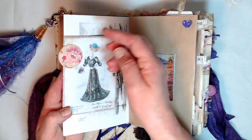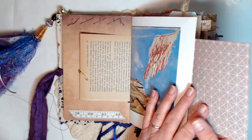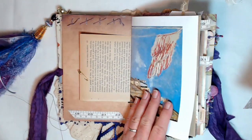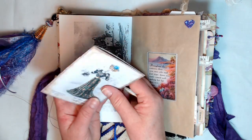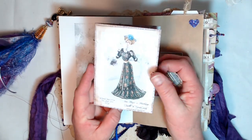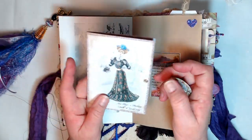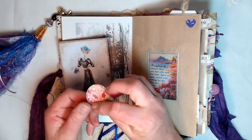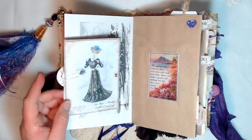Here's a page where this envelope flap folds over — we'll take that off and show you. This just has some vintage book page, and this is just a darling little journaling card. I put a snap on it right there — that's so cute. You can just journal on that. Then I've got this little paper clip here and it just slips on like that.